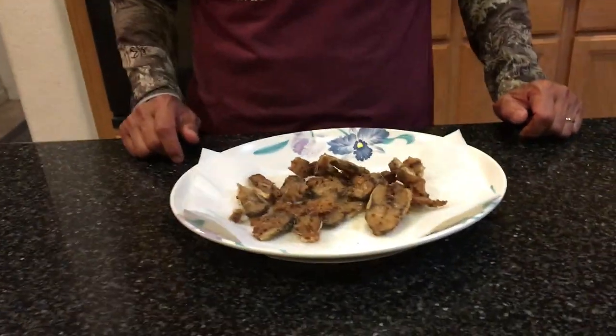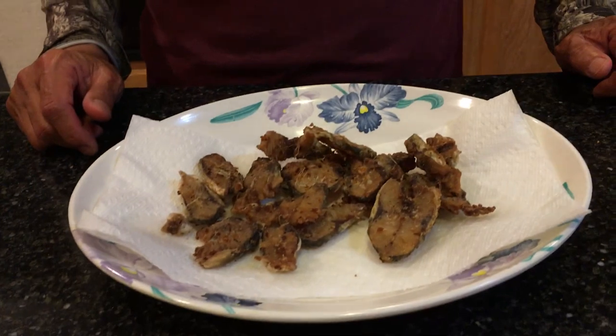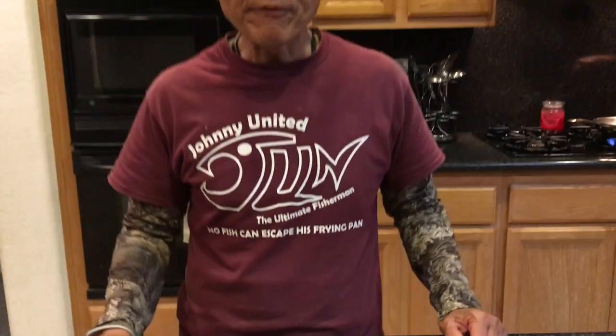So I hope you guys enjoyed this catch, clean, and cook show. Hopefully you notice that it's a really, really simple and easy way of cooking and eating shad. There are many other ways to cook it, more complicated. Maybe I might do one in the future, but as for now, it's as easy as you can get, brothers. Nice and easily done. Maybe about 5-10 minutes and you're done, ready to eat it.